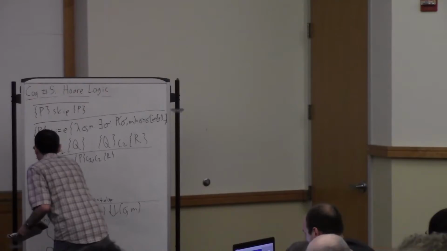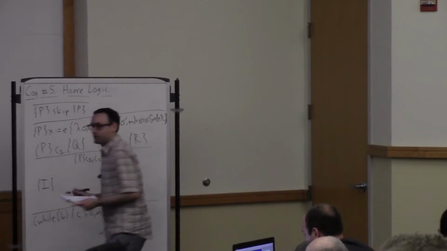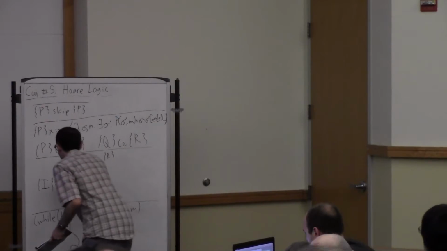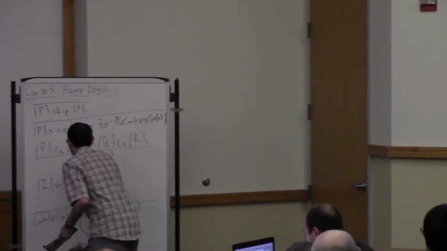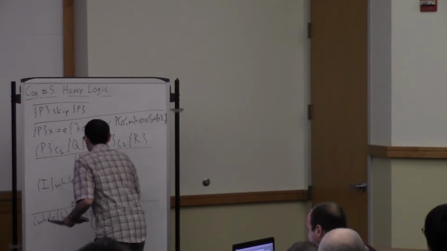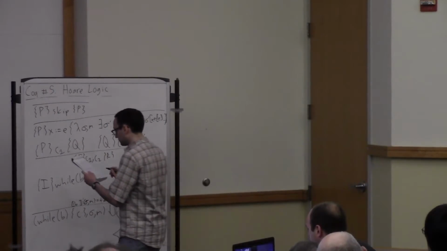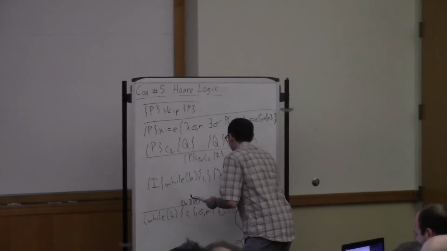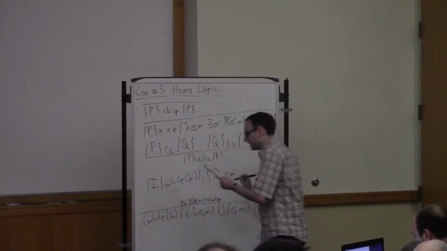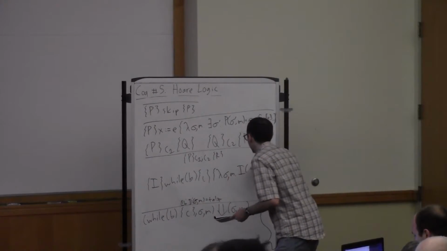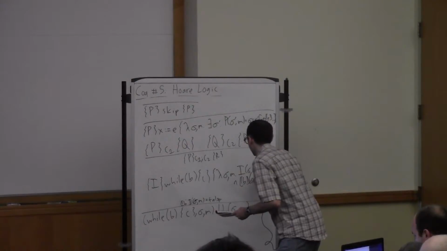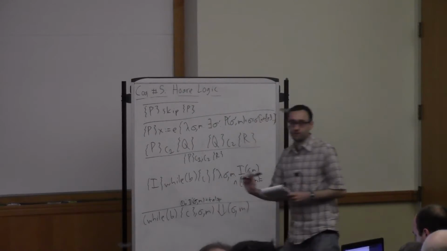So let's say we picked some predicate I, which we'll call the loop invariant, and let's make that the precondition. And then we have a loop with some test expression and some command. And the postcondition that we deduce here is going to be: we exit in a state where the loop invariant holds and the loop test expression in that state has some particular value. What value should that be?